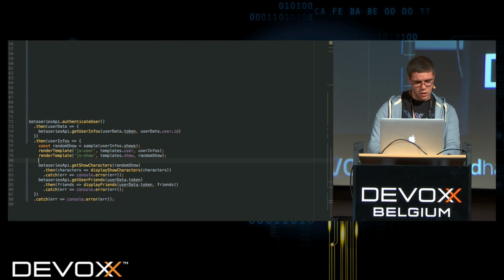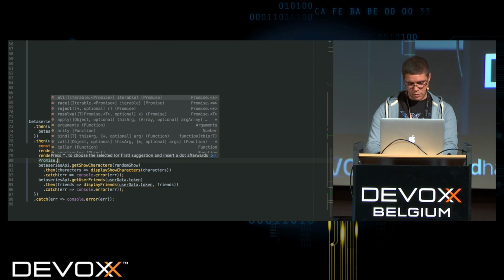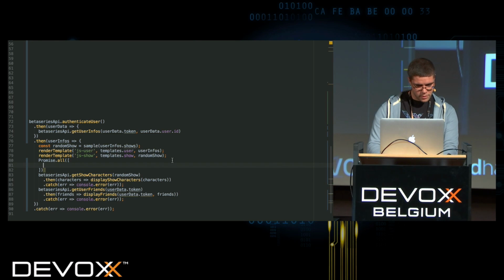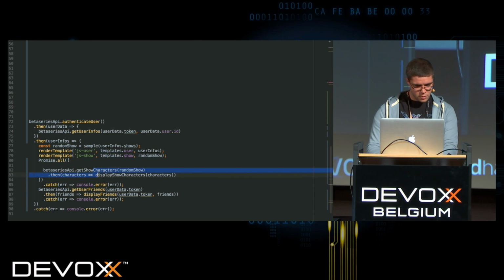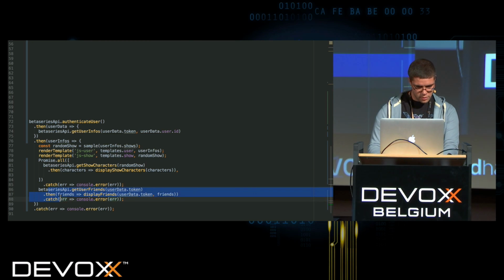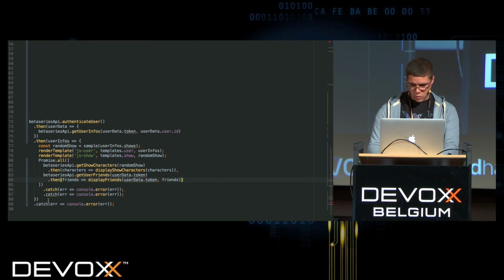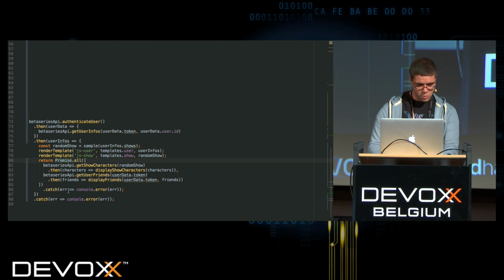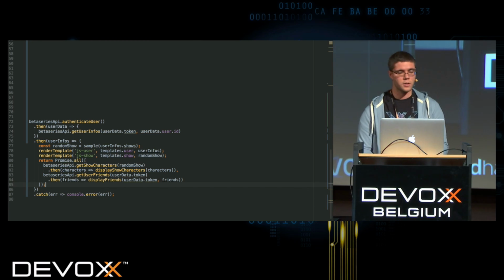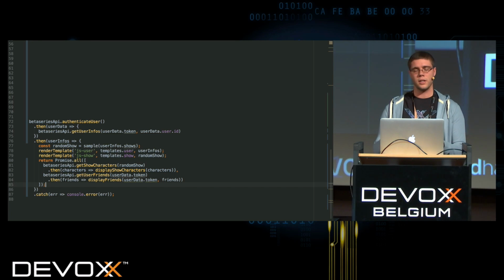In fact, if for these two parallel calls we decide to use promise.all with them, right here, and right here, we can remove one of these lines, and if you return that promise, we can even remove that one because it's already handled right here. Okay, nice. Now you have only one place where we are handling errors.